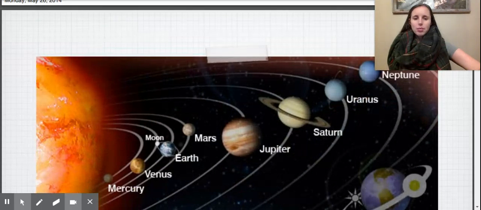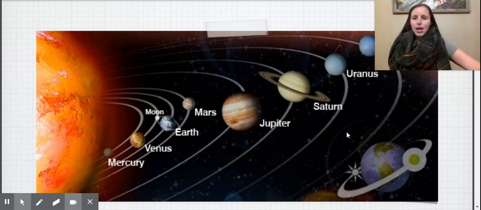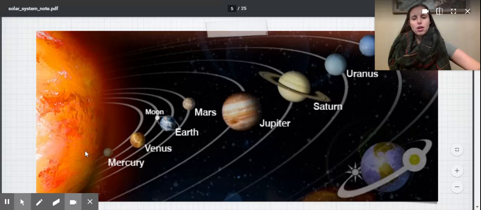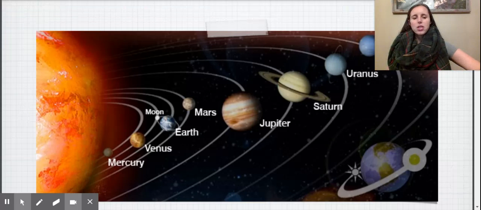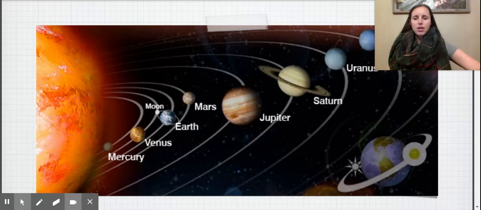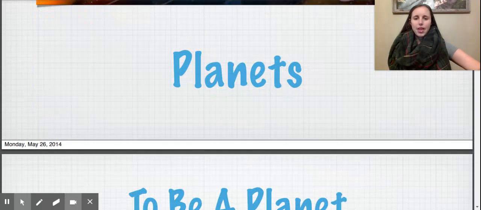So a little bit about what's in our universe. We have our sun. You can see it's fairly massive. And then we've got our solar system here. We can see all these planets in order. We're going to take a little bit of an overview of each of these planets. Now that's obviously not the entire universe. This is really just the most studied part of the universe, our solar system. There are lots of things outside of our solar system. And as technology develops, we're able to see further and further into the universe itself.